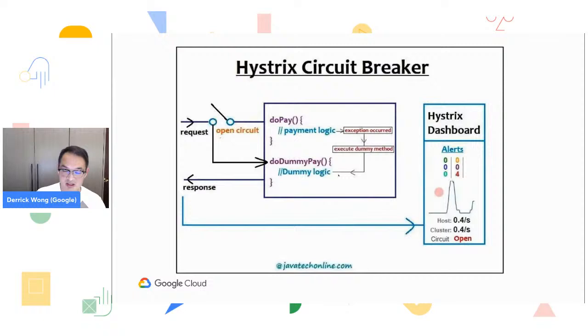But then because the upstream is not responding, no matter how many instances you scale out, right, you will fully utilize the thread pool, and then the whole system will be stuck. That's not what you want to see. That's why Netflix built this circuit breaker to protect the other services from cascade failure. They don't want the failure from a service, right, to impact other services. That's why they built this circuit breaker.